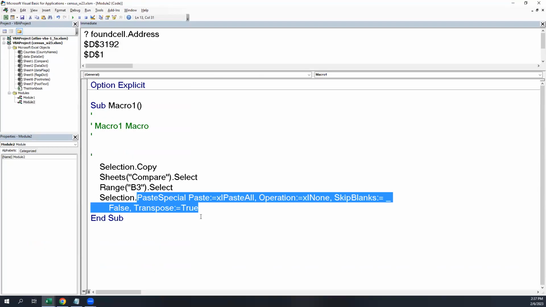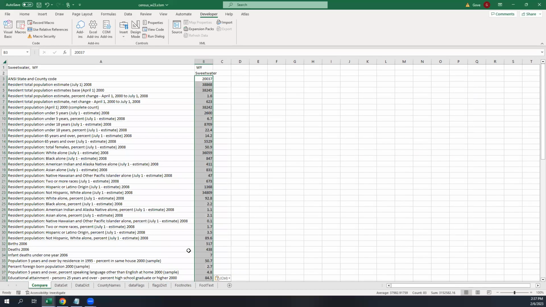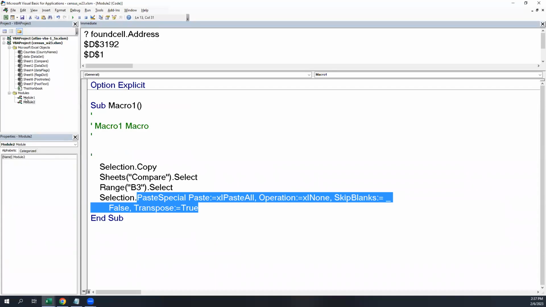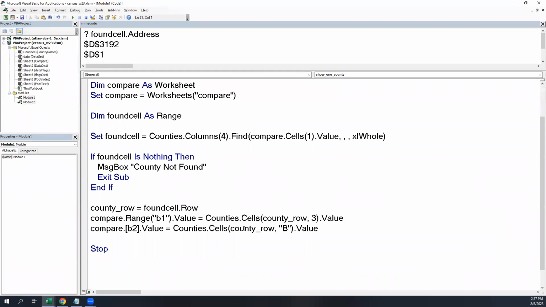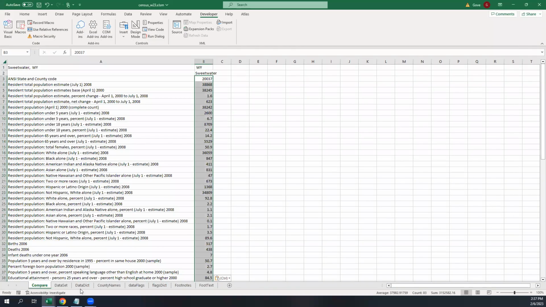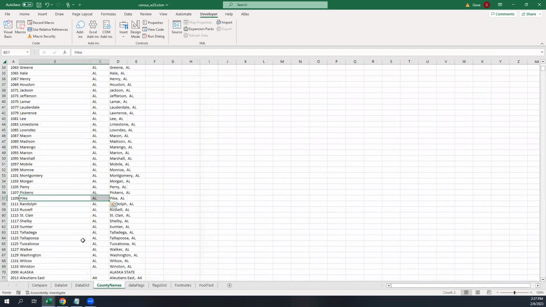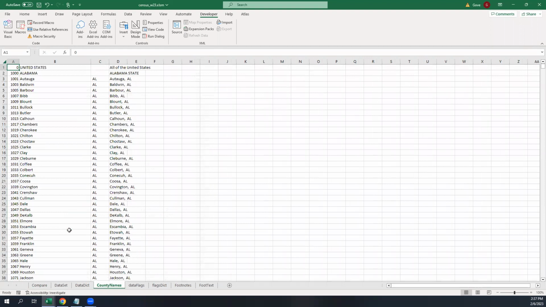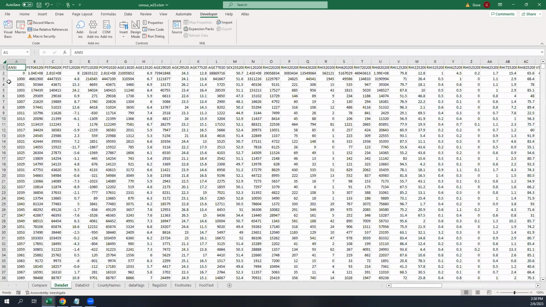So let's go ahead and first do the copy, and then we'll do the paste. I can find my code and go back to module 1. So I need to refer to the range that I'm after. Now, what the suggestion was is do a lookup based on the county code. We could do that, but there's a little shortcut here for us, because when I look at my county names, these county names are in the same order that they are in my data sheet. United States, Alabama. So if we look at them, it's 0, 1000, and 13579. I'll come back here: 0, 1000, and then 13579.